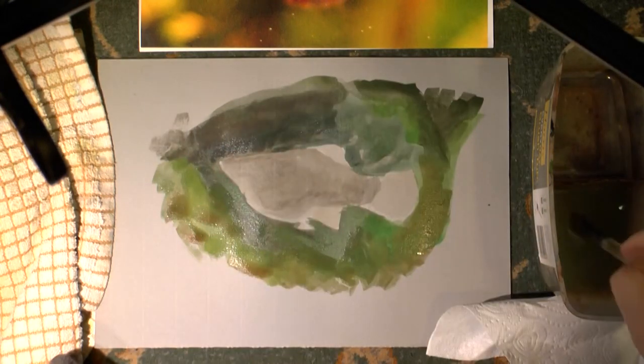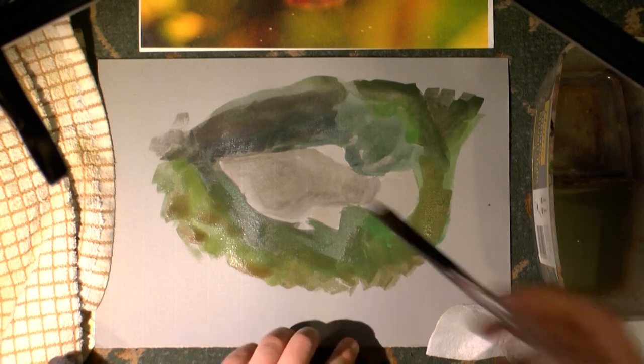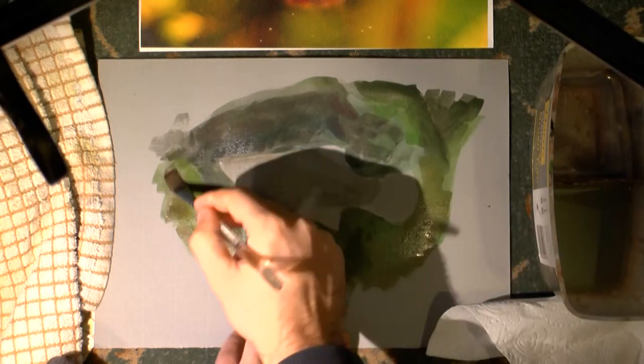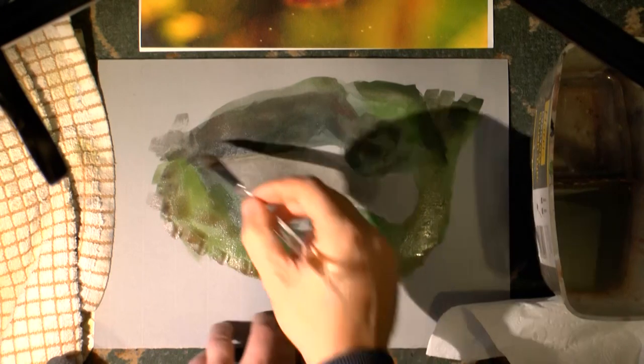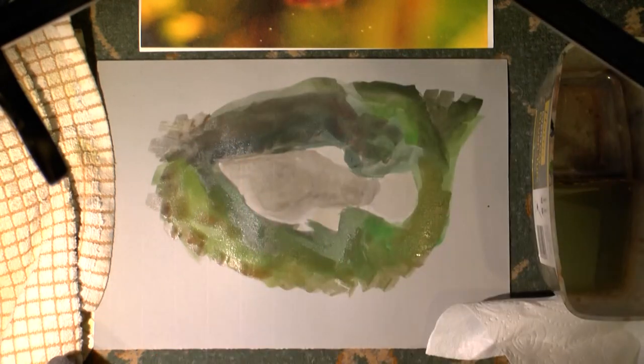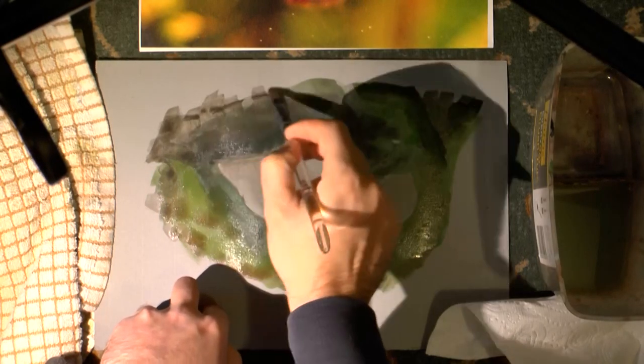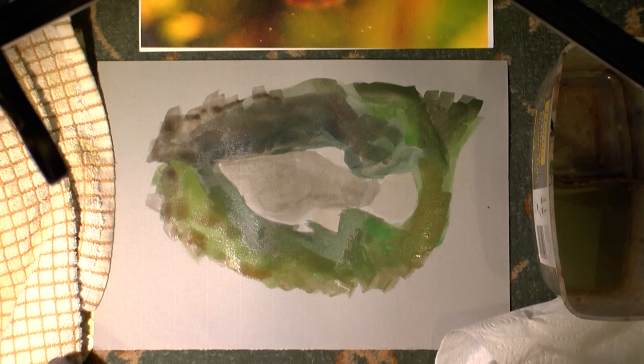So you don't have to copy what's in the photo when you're painting. You can start throwing in colour that's not even there. And it might improve the painting, it might make it better. Might make it worse, but it might make it better. Gotta risk it, don't you? Risk it.